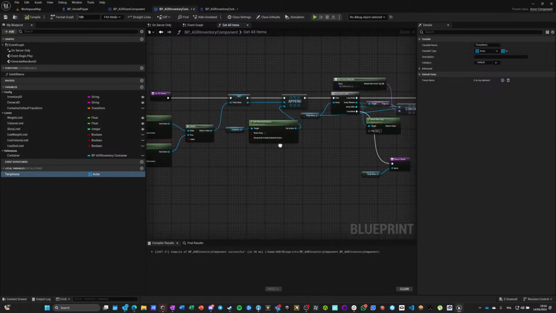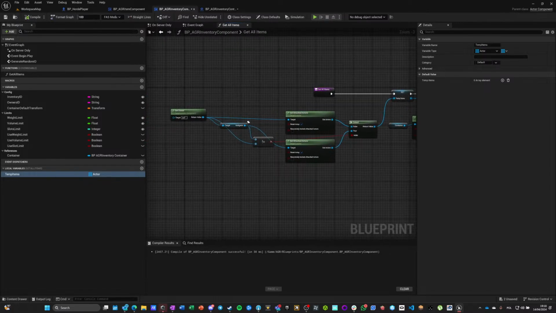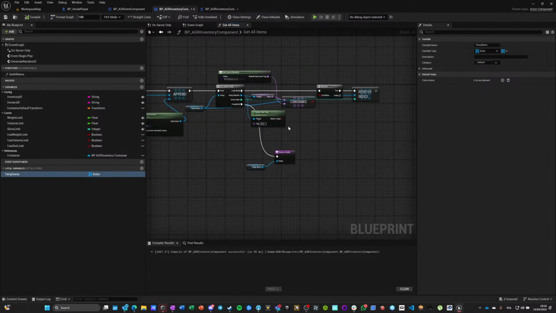So this basically gets all items that are in both equipment and inventory. I don't imagine that we might have equipped items that are not in inventory and not on our character. Like, where else could they be? But if there is a use case, let me know in the chat, please.